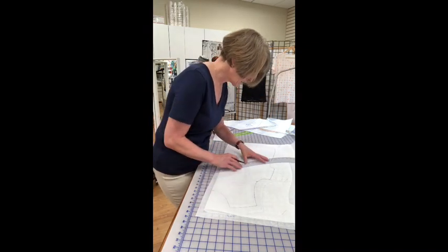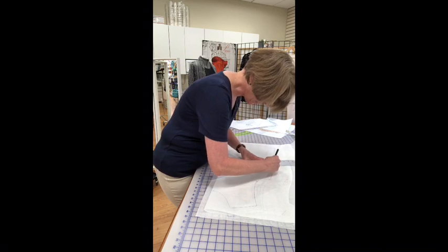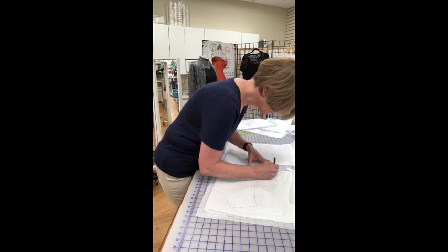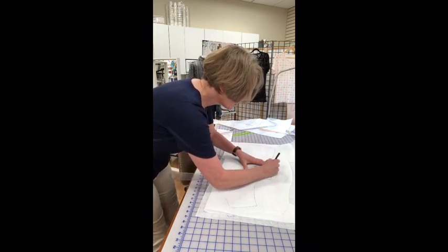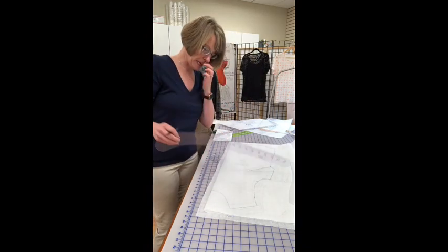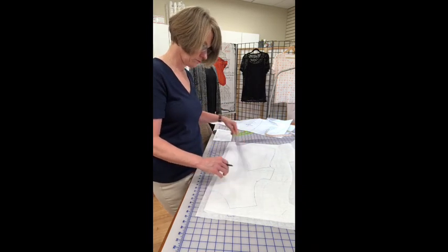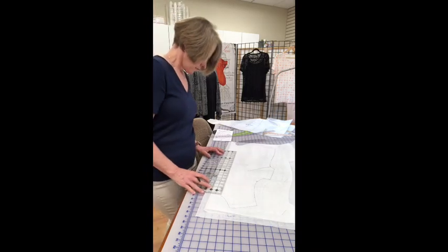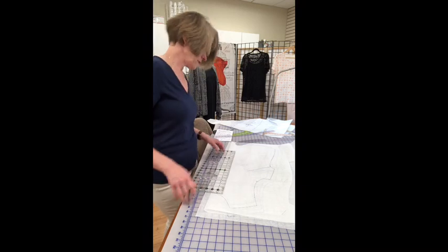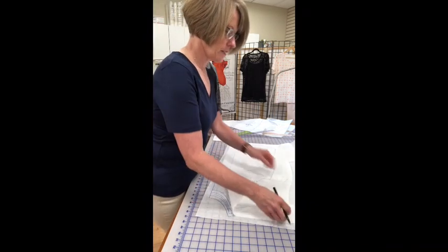The same is true in the opposite — you can have a very small bust and be larger in the back, or you might carry weight under your arms. As long as you know that and can accommodate it, you'll do the undarted version in a larger size. I do a smaller size in the darted version. So there's my bust, and I'm going to draw my dart in. I want a straight dart, not a curved one — there are shaped darts, but not on this. I'm going to draw in my grain line with a straight ruler, perfectly parallel to the center front. There's my front — small bust, medium hip.